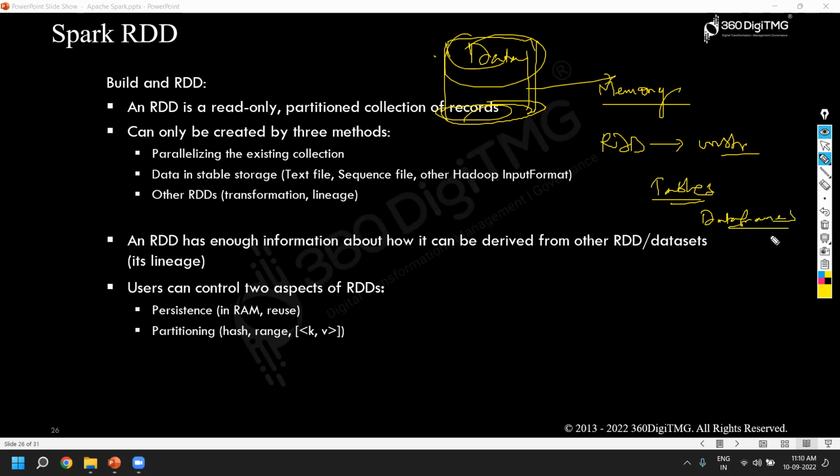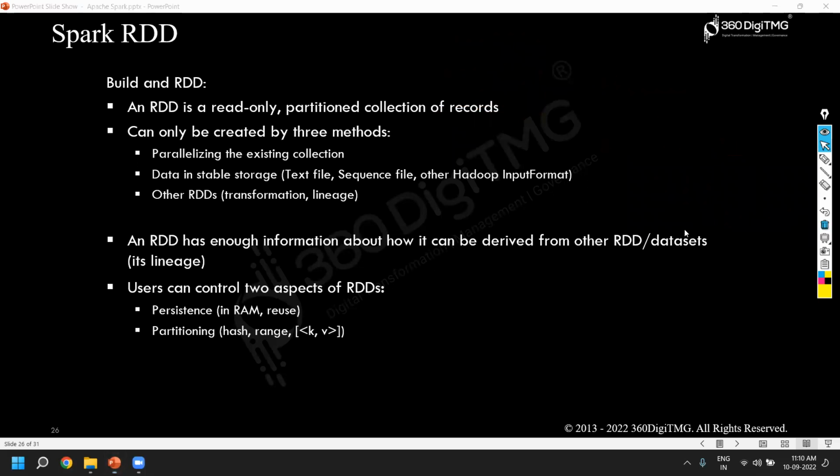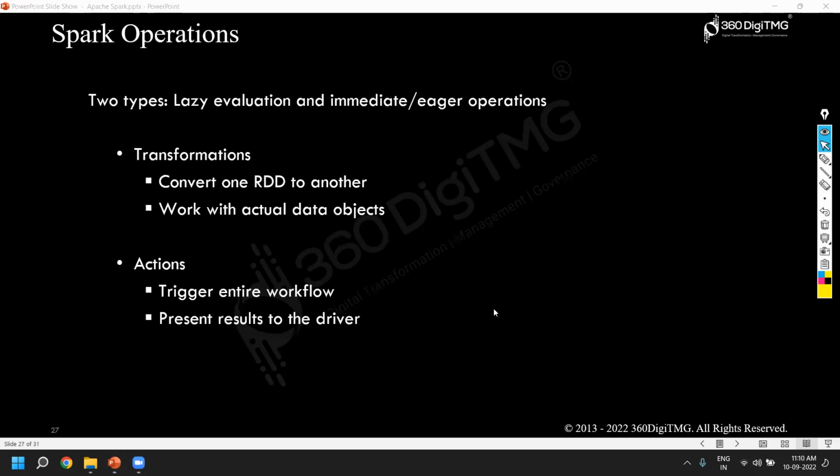Especially the capacity of Python to do machine learning on data frames was brought into Spark as well. So Spark also brought support for your data frames or tables, SQL tables. Okay, so the latest versions have the capability, not just RDD, but data frames and tables as well.